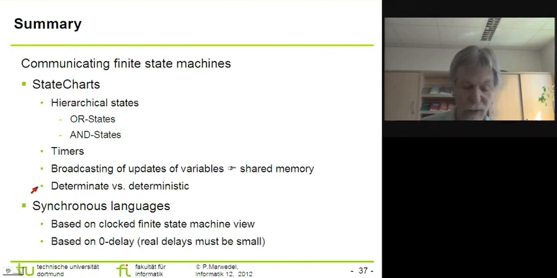And then I introduced the distinction between the terms determinate and deterministic. And I said that for the property that we find for StateCharts, we will be using the term determinate.